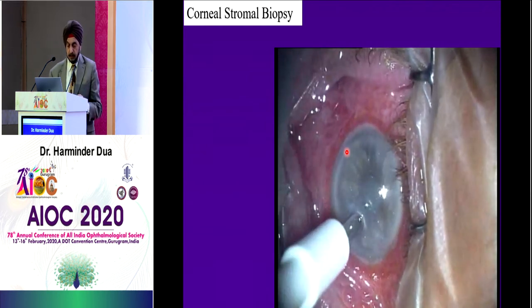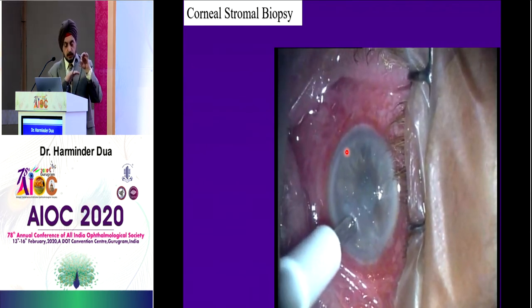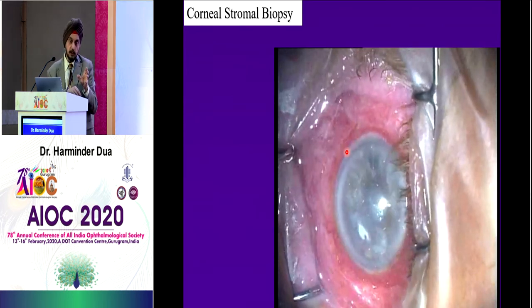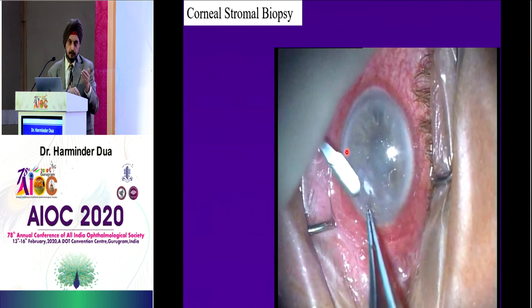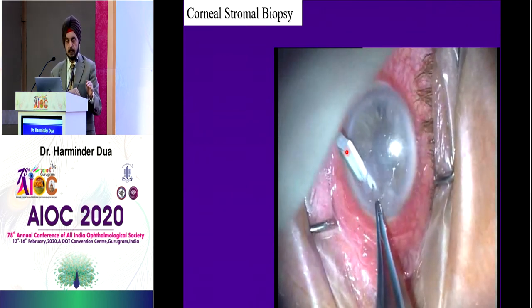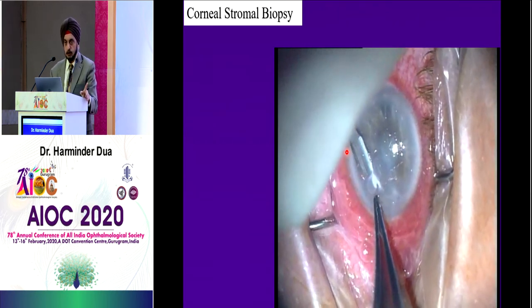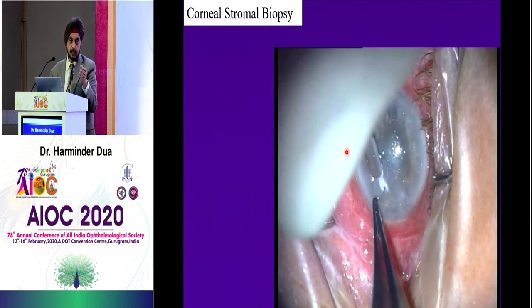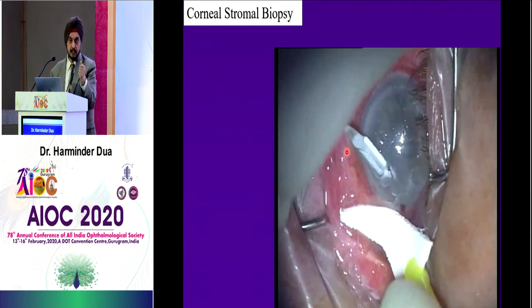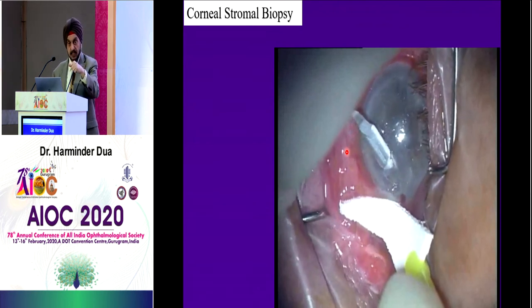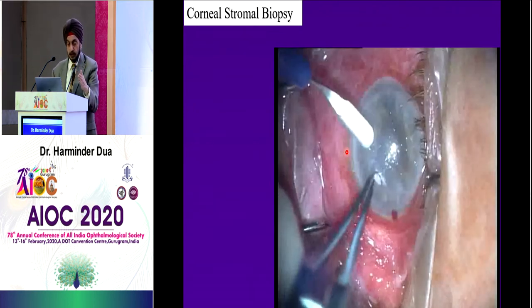You can deepen it, and then with a fine crescent blade, you just shave off the top. If it is very deep, the lesion in the stroma, then you make a flap of the superficial cornea, and then you make your biopsy and put the flap back on. So in these eyes, your aim is not sight restoration, your aim is to get a diagnosis and treat. And then sight restoration procedures come secondary, and that becomes a secondary objective.